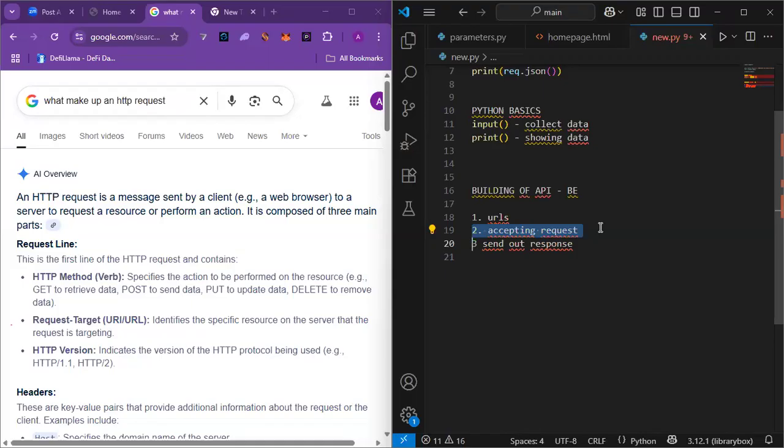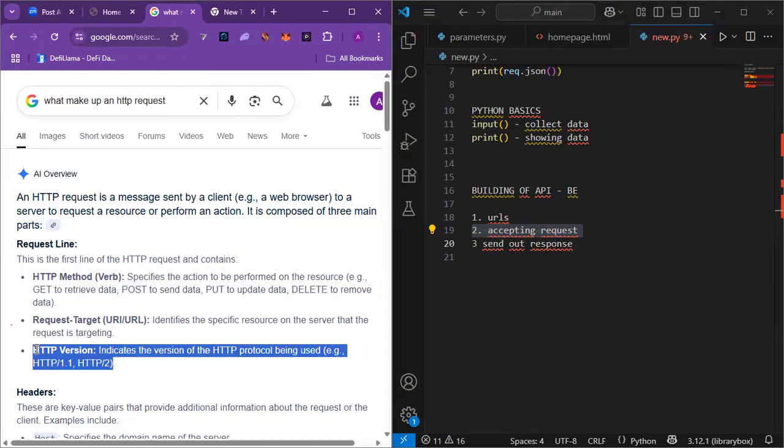What makes a request valid is that this request has to comprise the URL, of the request line, which is mostly the HTTP method, the URL, and optionally the version. This particular part is added automatically, so you don't really have to worry about that.